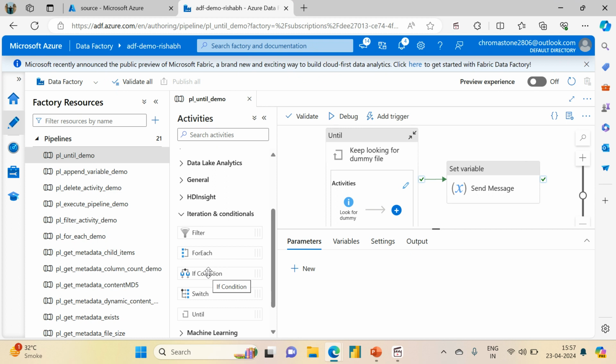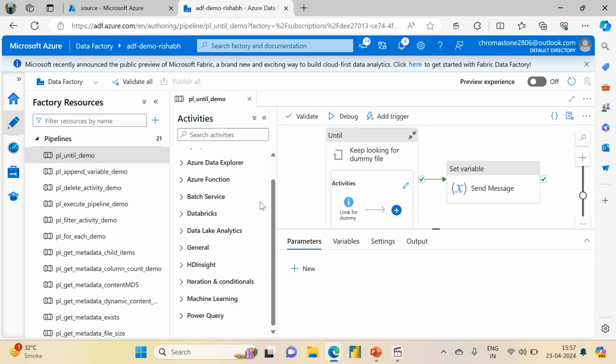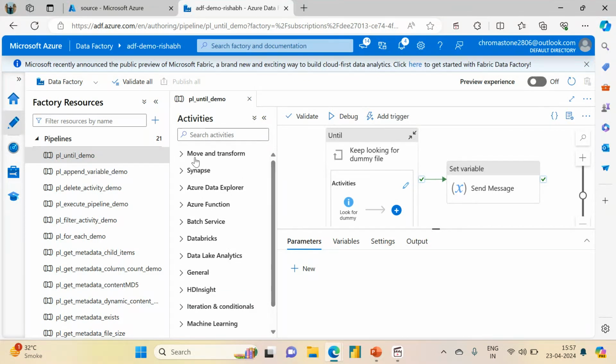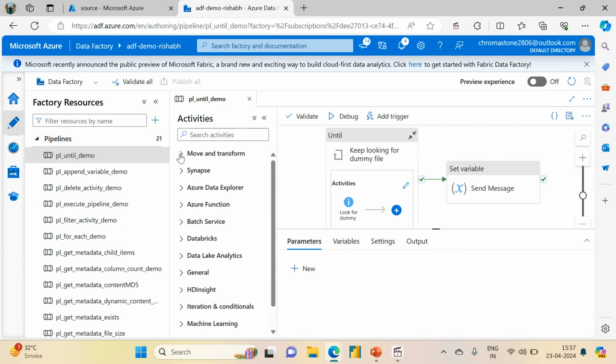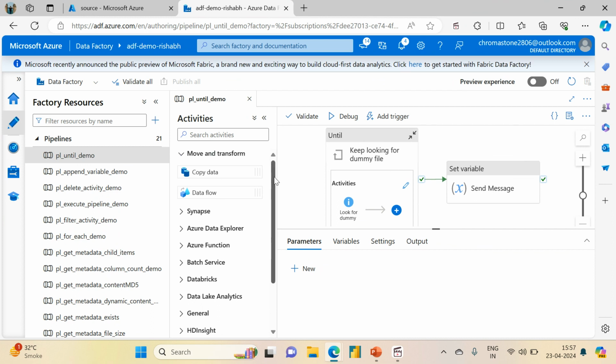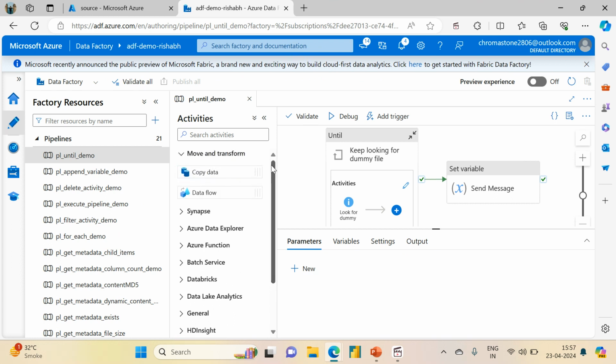Okay. So that was all for today's session, and with this we have covered our iteration and conditionals completely. And in the next session, we are going to do a project that is going to involve all the activities that we have learned so far. So I'm going to try to create a situation where we can have all the activities in our pipeline. Okay. So it may take a while, but I'm going to create some business use case so that we can have all the activities in our pipeline, and that pipeline should make some sense.